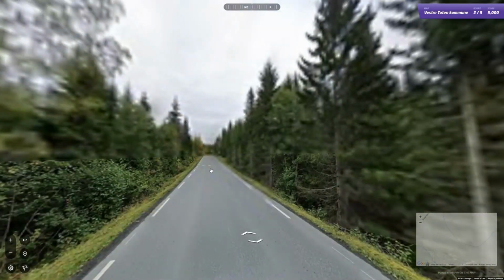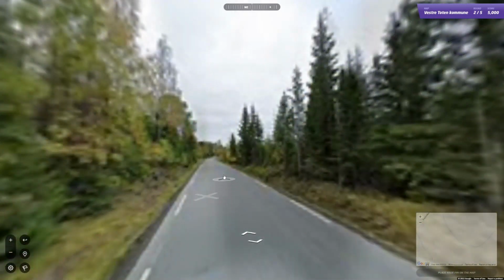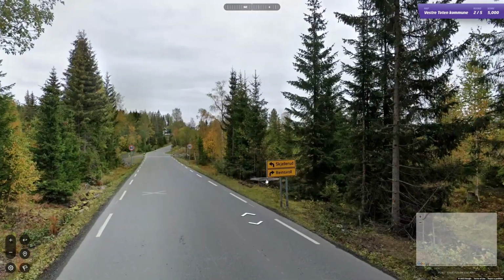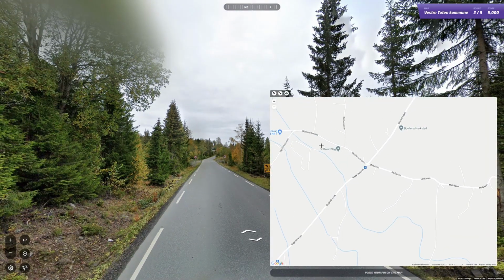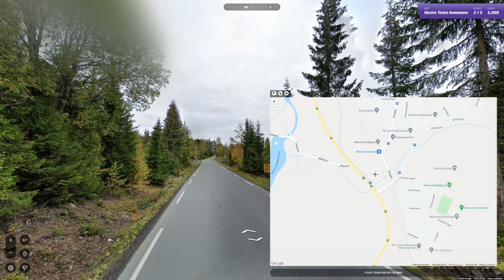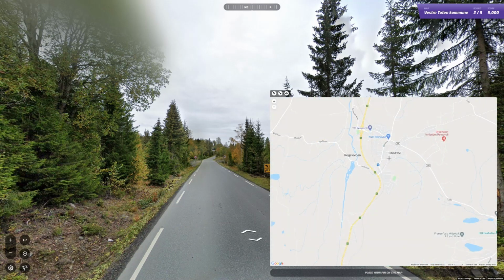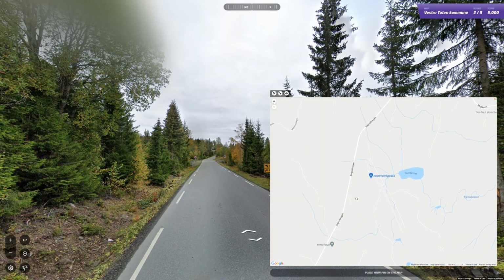And let's see what's up ahead in the woods. We're coming up to... looky here. We are getting to crossroads. This is the Skjellerud and the Reinsvoll. The Skjellerud road, yes, and this road goes down to Reinsvoll. Right. Okay, so that was a good assumption.